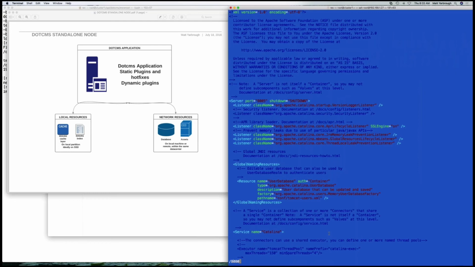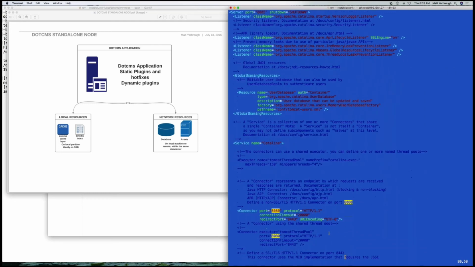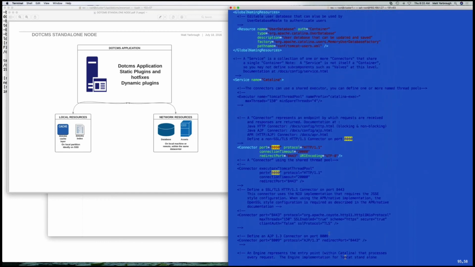As a general rule, the things we'll set here are connector port, and if we are running SSL, we will define a connector for SSL to connect. Our recommended setup, even if you're running a standalone dotCMS, is to run dotCMS on a high port. You should not be running dotCMS as root. So it should be, as a dotCMS user, we generally go to port 8080, which is sort of a standard web app server port. And then we'll run something like HA proxy or Nginx in front of it, running on port 80 that forwards to dotCMS.